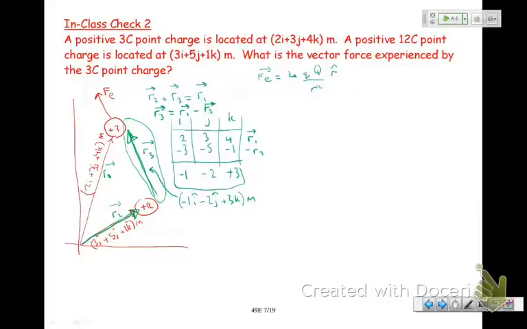I pick the direction of the R3 because of the direction of the force in the diagram, right? So yes, I think I'm being a bit clever here. I am pointing my displacement vector from the 12 to the 3 because that's the direction of my force points. So why make things complicated for myself? We actually don't even need the origin, even if the vectors aren't in terms of the origin of the graph, it won't matter because when you're subtracting, it's a relationship between the 2 vectors. Yeah. So let's move on.